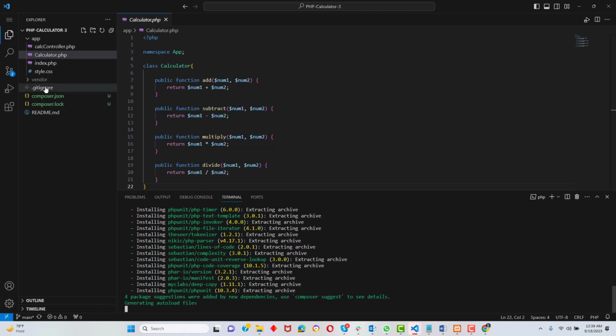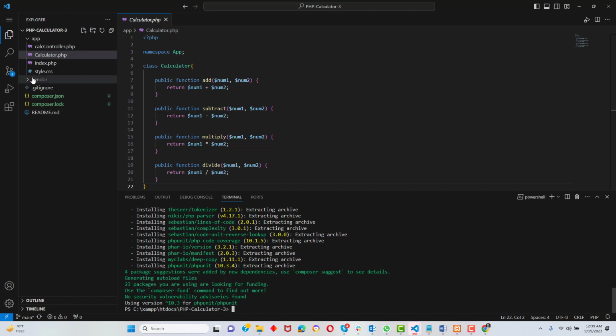As you can see, we have the vendor folder where we have PHPUnit and all the other dependencies.